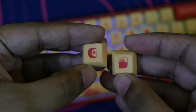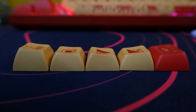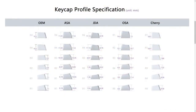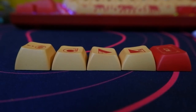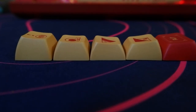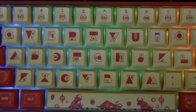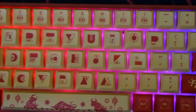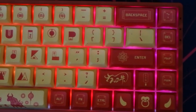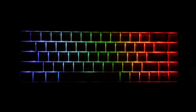Now onto the keycaps. This is a JDA profile DICEFY PBT keycap set — a bit unconventional, more like the sculpted OEM profile. Here's a comparison among the popular keycap profiles. These keycaps are quite thick at around 1.5mm. In terms of aesthetics, these are beautiful looking keycaps and they blend in perfectly with the case color. In alignment with the theme, Akko went with fonts that would confuse just about everyone — it's very confusing to be honest. My only gripe is that at full RGB brightness, the RGB seems to bleed through the top of the keycaps, which is a bit annoying.